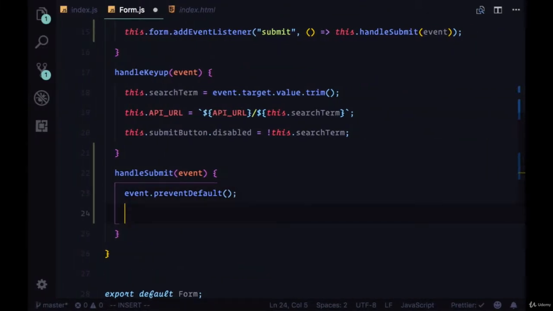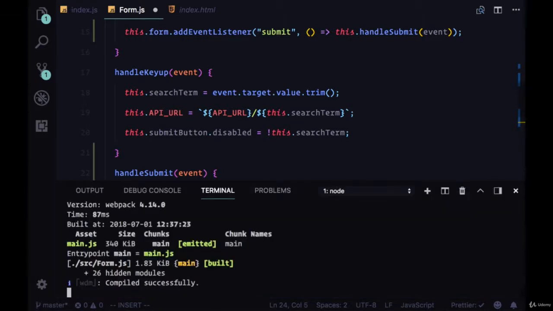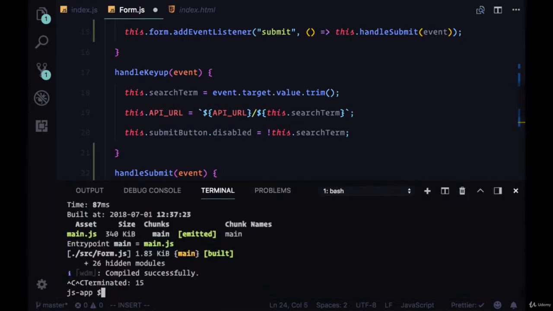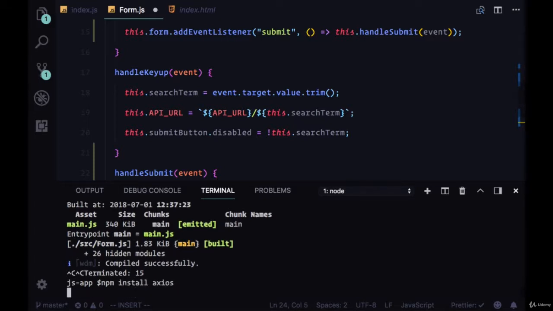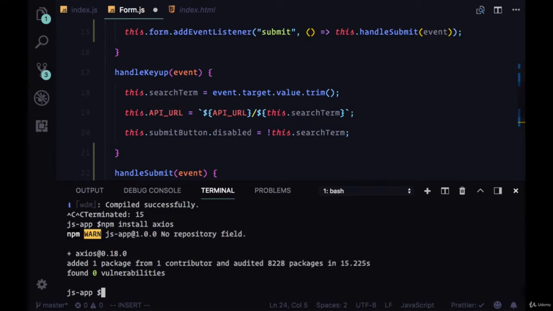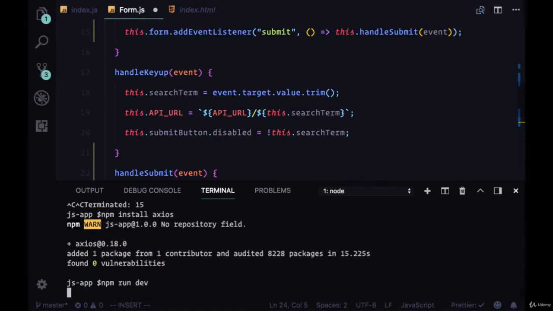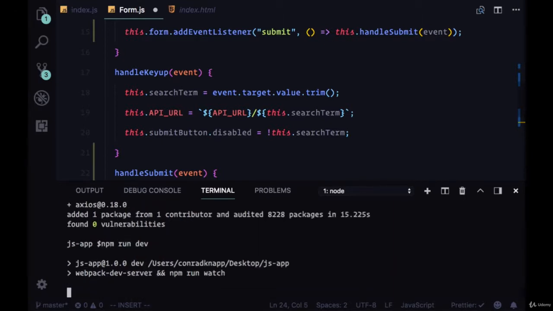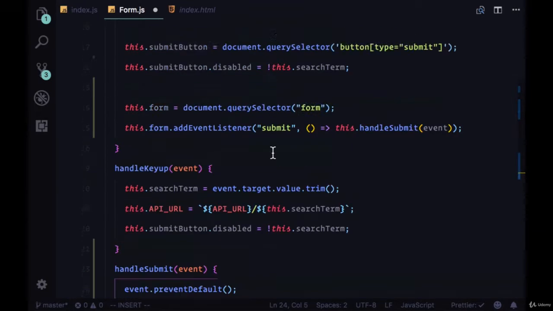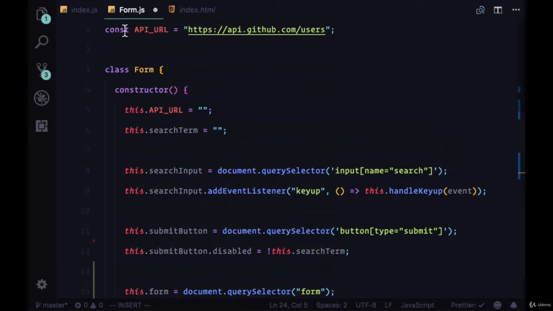So the next thing that we need to do is reach out to the API URL. We're going to need to make a request to that URL that we created using what we typed in the input. So to do that, we're going to install a new package called Axios, and Axios is a very popular HTTP client package which allows us to very easily, in a very convenient syntax, connect with an API with a URL.